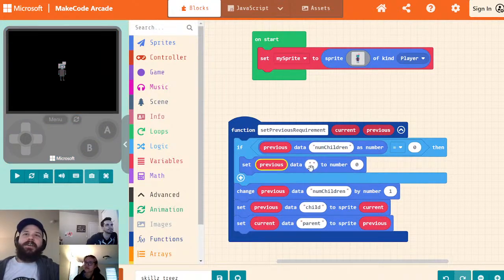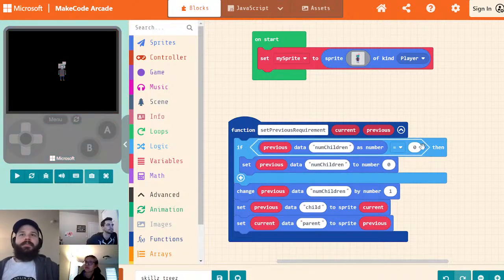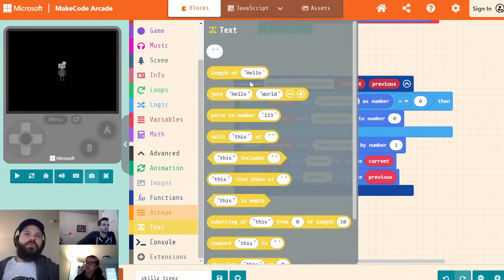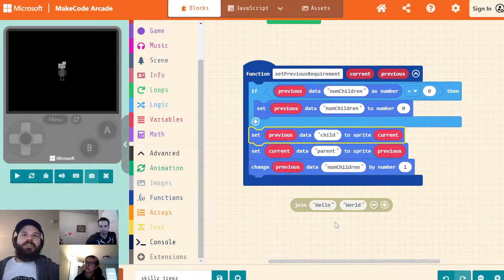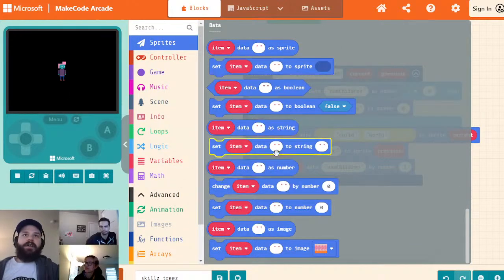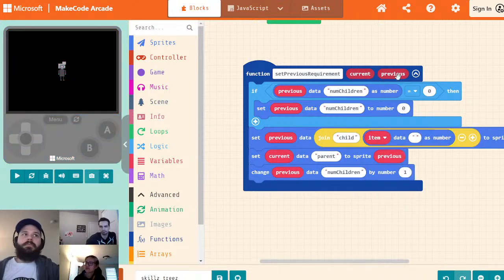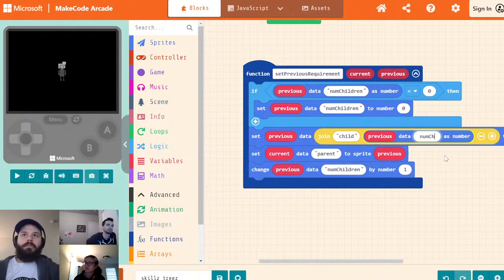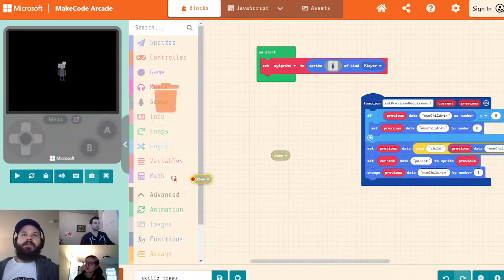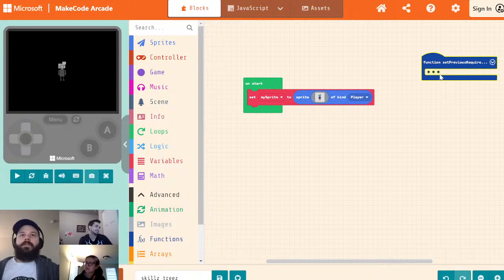Okay, so we're going to set our previous data num children to 0. Or I guess we don't want to do equals 0. We want to do if it doesn't exist. I think this is fine, actually. I think this will work just fine. Then we're going to change by 1, and then we're going to do a text join. We're going to set the child to be child, and then the number of children. So let me grab that number. Then we change it by 1 and we set the parent. Okay, so that should work. Now we can see how many children we have and we can loop over it. Cool.